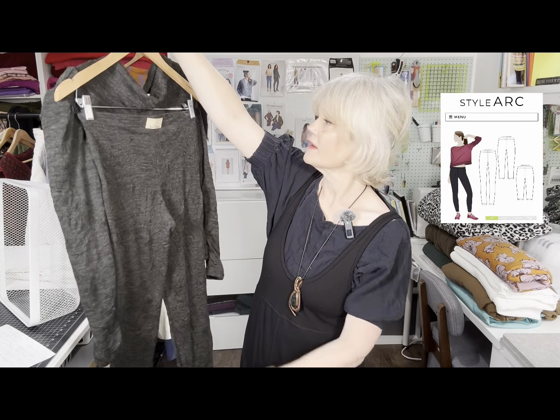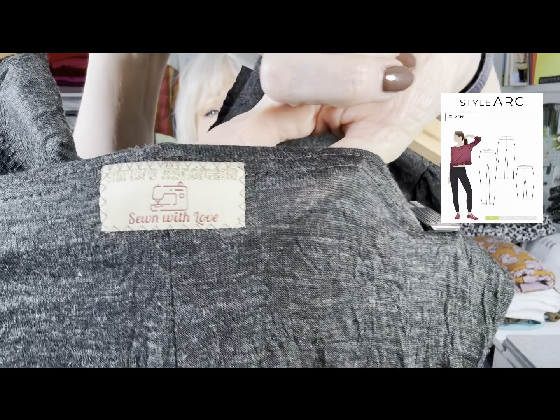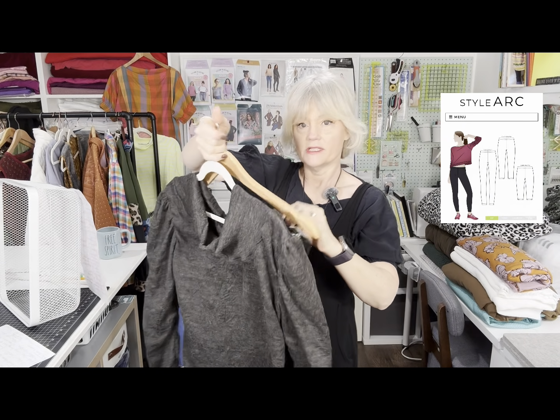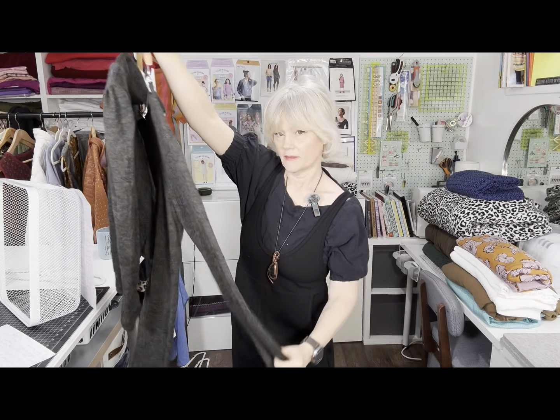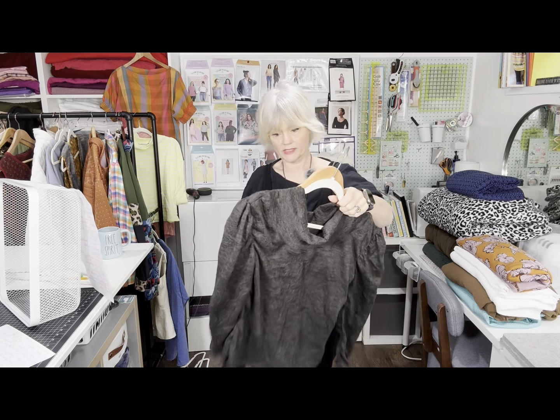So I put my label there on the outside. I don't know if you can see that, because I didn't want it to itch me. So I just did a little teeny tiny piece of elastic. And so these are going to be nice. I'm going to wear them instead of tights with boots, whatever dress I want to put over the top of that. But I was thinking of a pinafore.